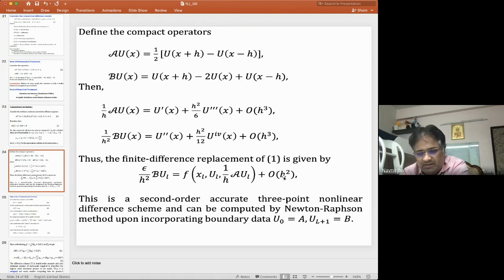In the previous example, in my last lecture, I have shown a first order method and a second order method. So if we use a second order method, that gives more accuracy in less computing time and with a small number of mesh points. In the same way, on the same line, we are going to enhance this local truncation error from order h square up to order h4 for the differential equation. And subsequently, it extends to the partial differential equation of elliptic type, parabolic type, hyperbolic type, and so on.